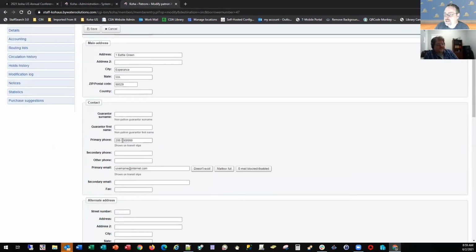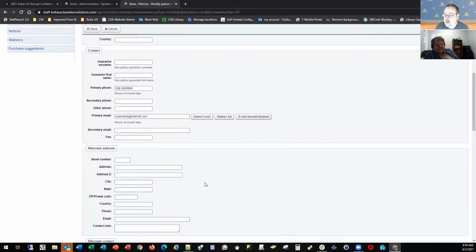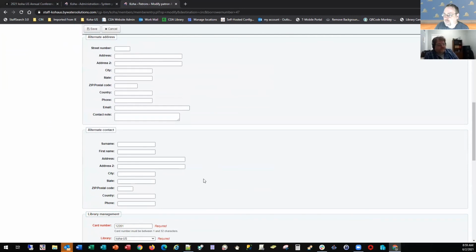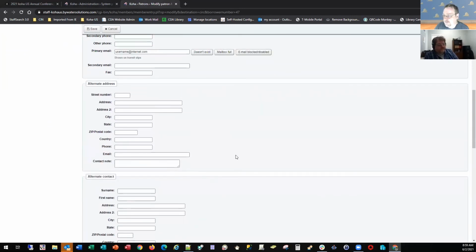You can do this for your secondary email, but really the system is not sending anything to that secondary email. But you could duplicate this to work for that secondary email if you wanted to. There's also an email field in the alternate address.